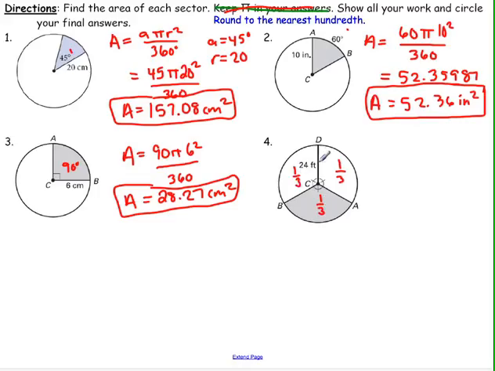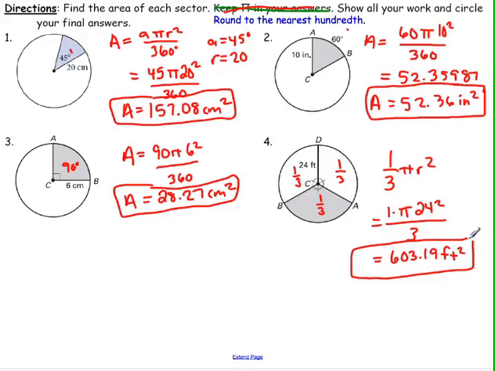So if I go back to the idea that this is a circle fraction times the area, I could just say, hey, that's 1/3 times pi r squared. Or in other words, that's going to be 1 times pi, my radius is 24 squared, divided by 3. Okay, that's where the 1/3 is. The 1's on top, the 3's on the bottom. Just a way to picture your fractions. You're always going to multiply the top by whatever the numerator is, in this case a 1, and divide by whatever the denominator is. In this case, when we do this, we should get a pretty big number, 603.19 square feet.